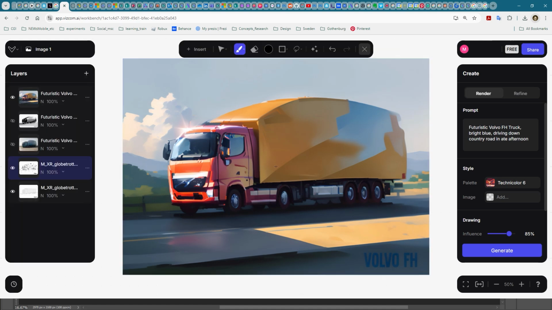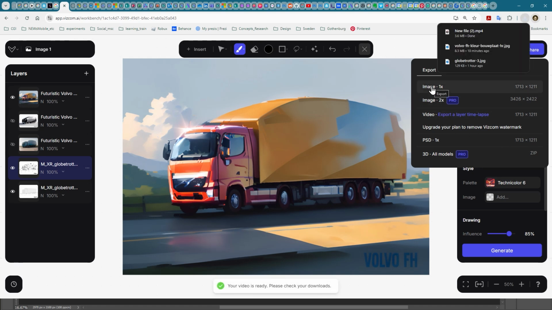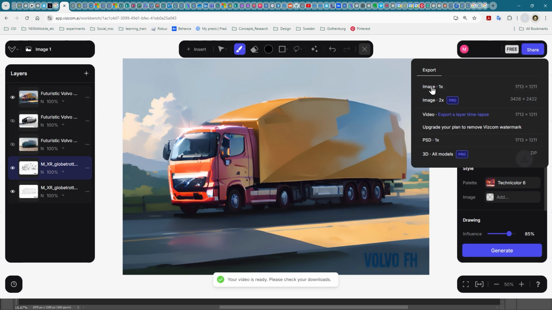Mine are fairly boring, but this is just showing that using the Technicolor or the original Viscom render engine, you get very different results. But it was definitely fun to have this experience and see what kids and adults, the kids and their parents, were experimenting with lots of different things. I think the only downside was that they had to wait or come back to be able to see them rendered on screen. But I'll share that video as well.